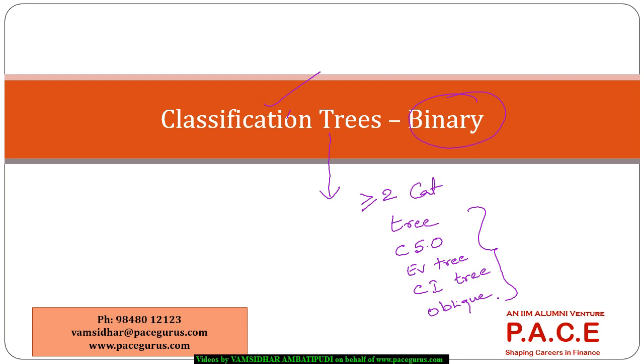All of these tree algorithms are very much suited if your dependent variable has two or even more than two categories.